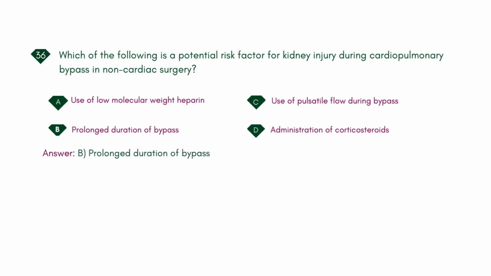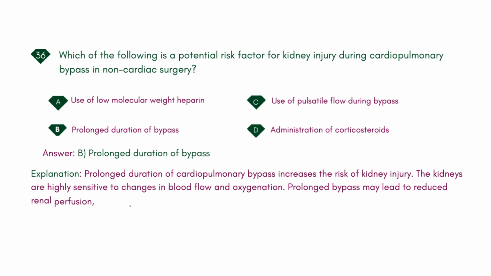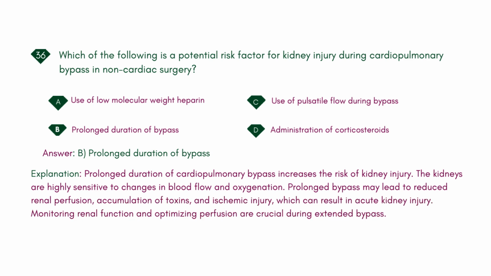Prolonged duration of bypass. Explanation: prolonged duration of cardiopulmonary bypass increases the risk of kidney injury. The kidneys are highly sensitive to changes in blood flow and oxygenation. Prolonged bypass may lead to reduced renal perfusion, accumulation of toxins, and ischemic injury, which can result in acute kidney injury. Monitoring renal function and optimizing perfusion are crucial during extended bypass.